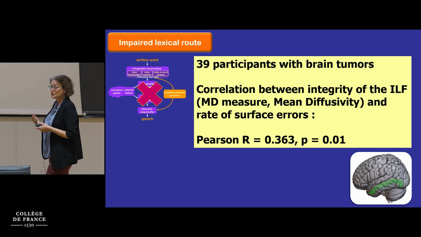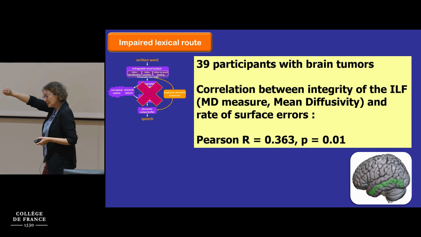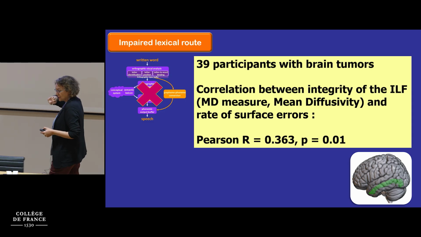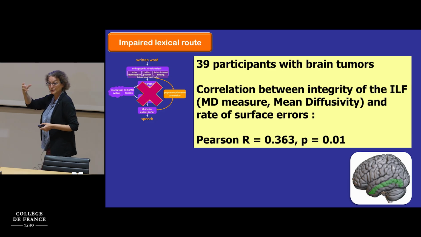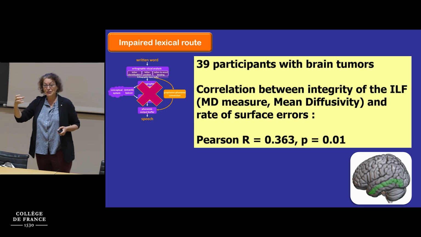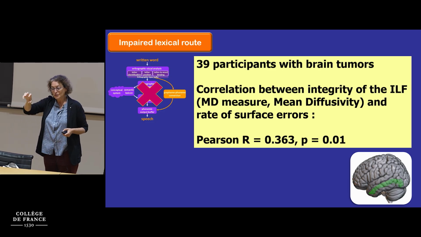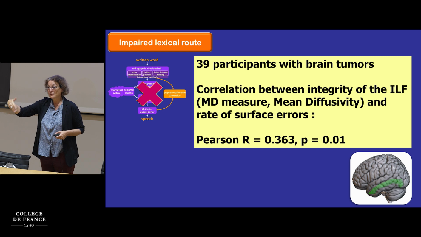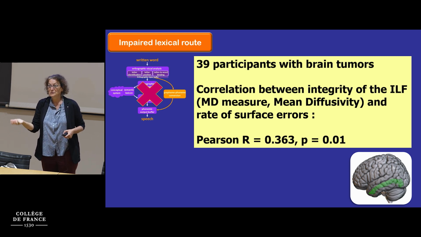And then if we want to know which white matter tracts are in charge of the lexical route, what we can do is see which patients, where are the tumors of the patients who show this kind of regularizations, who show this kind of reading of words as if they were new words.